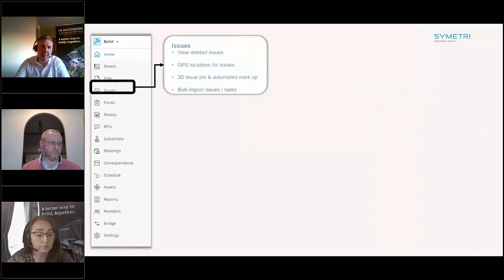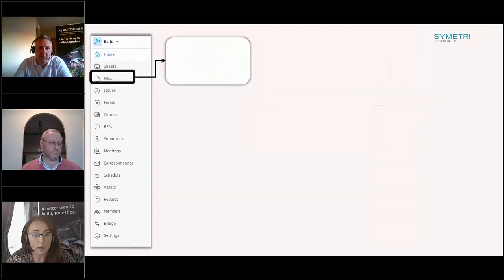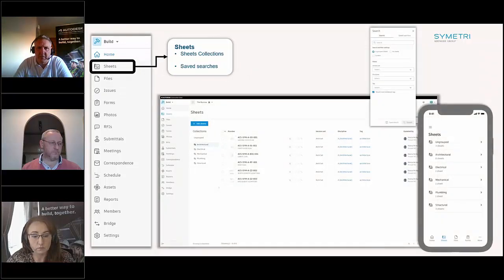That's a great feature, the collections, Maria. What would be an example of where that has differed from before? Yeah, so before, when you were uploading your sheets to the platform or publishing the sheets, you would just have them all in this one area. And you did have your version set, you have your tag and your discipline to be able to search for the sheets, but this is just like an added bonus almost. You can see how it looks there on the app. They're just so much better organized. And it just means when you're out on site, you're not filtering through them. You can just go into a collection and select them straight away. It just makes it so much easier to find what you're looking for. It's a great feature. Absolutely.